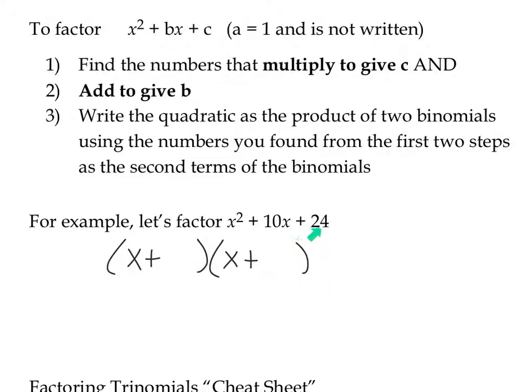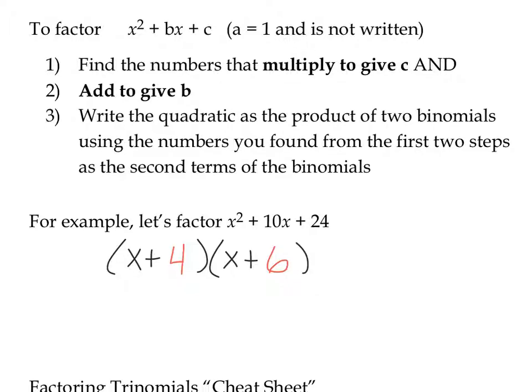So we might need to list some factors of 24. If you wanted, you could write a whole list of them out and figure out what numbers multiply to give you 24, like 1 and 24, 2 and 12, 6 and 4, 3 and 8. We want the pair that adds up to 10. In this case, we are going to have 4 and 6. And it wouldn't matter if you put the 6 first and then the 4. The two factors are x plus 4 and x plus 6.